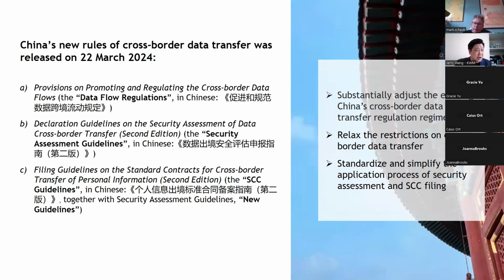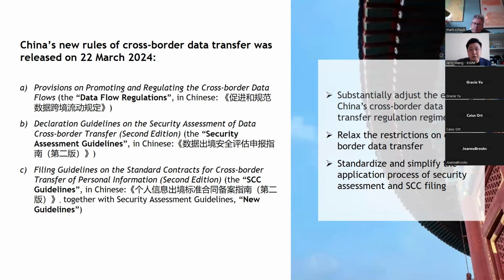Yeah. So SEC filings was officially launched 6 months after the security assessment was launched, so about March 2023. Still, the data cross-border transfer agreement is easy, but we also have the so-called PIA assessment report. Compared to the security assessment, in practice this is much more simplified. But the report is still almost 100 pages long in Chinese, because according to the outline required by the CAC, a number of details still need to be reflected in that report.